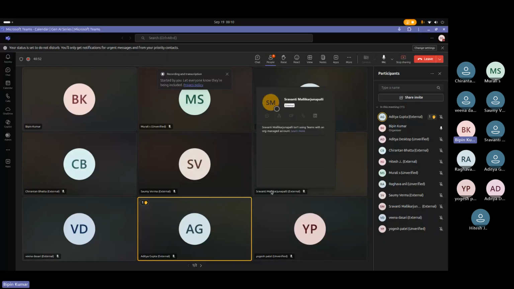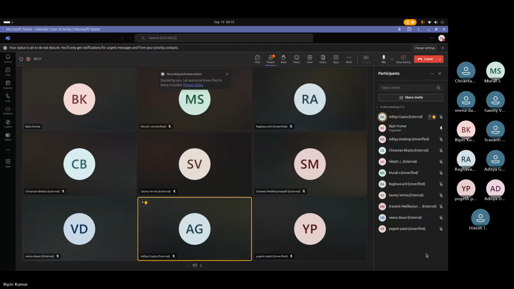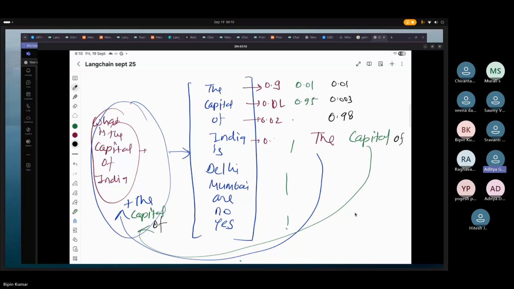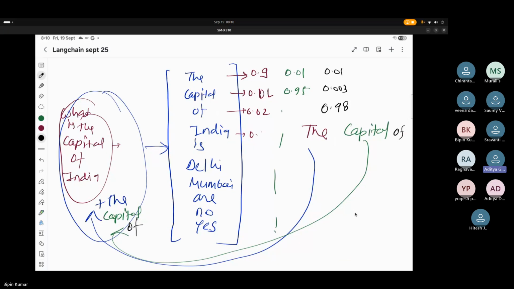Yes, Adit, you want to ask something? Sir, you told that for images the token depends upon pixels. So for videos, how does it work, and for audio? A video consists of basically image and audio.